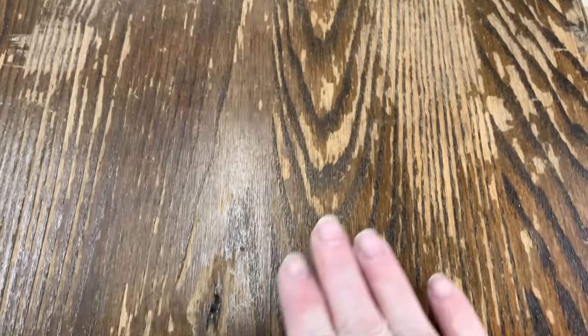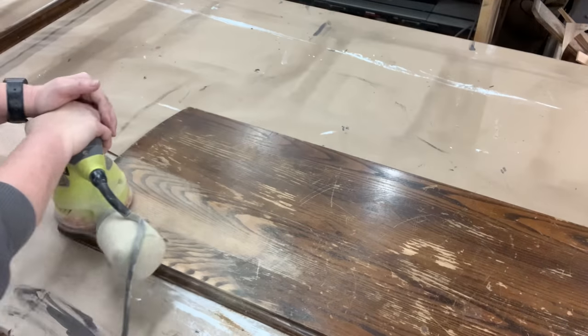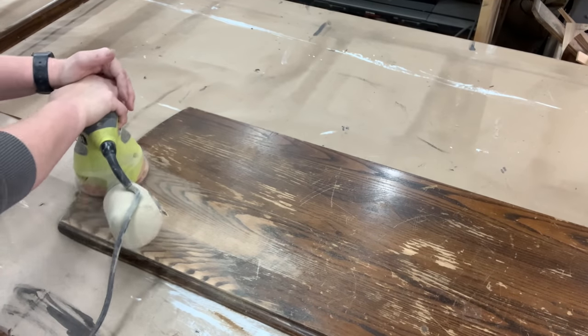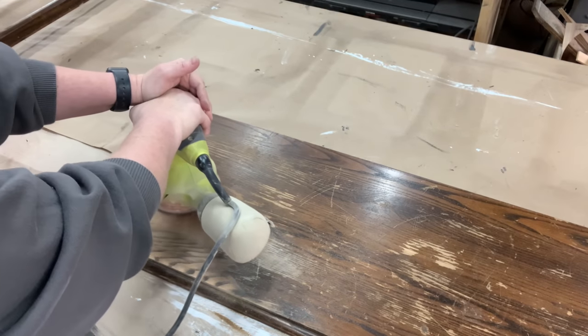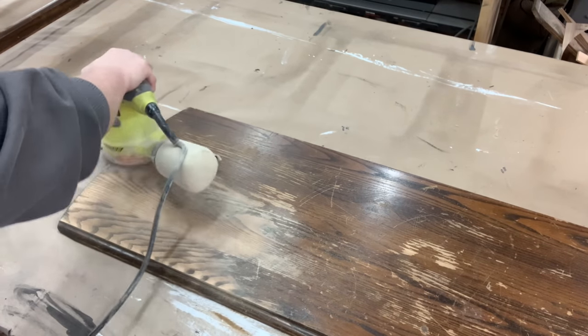So now it's time to go to this tabletop. Now this has gotten a lot of stain, and the original top coat is worn off, plus some scratches. So I'm going to go in with 80 grit sandpaper on the orbital sander and work all this as much as I can off. I'm going to be painting it, so I just want it to be nice and smooth.